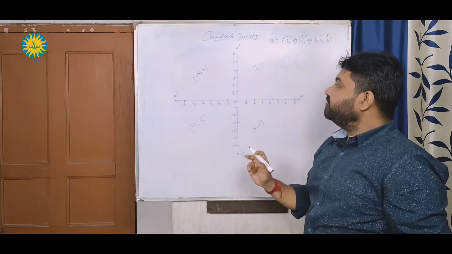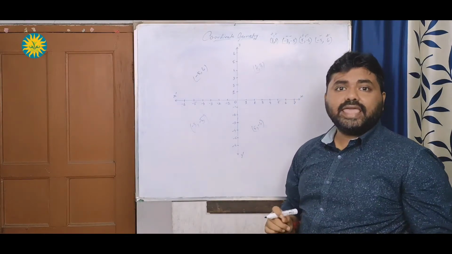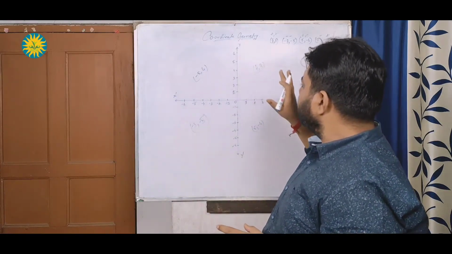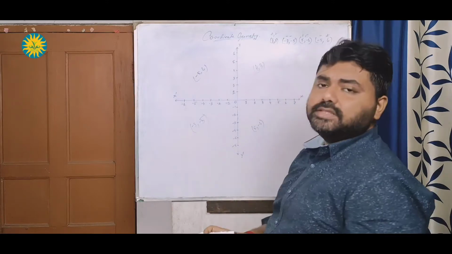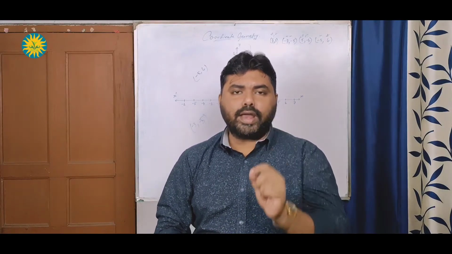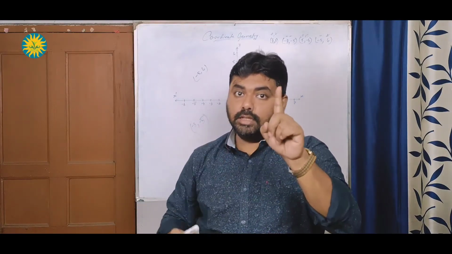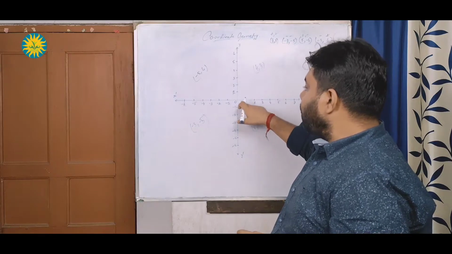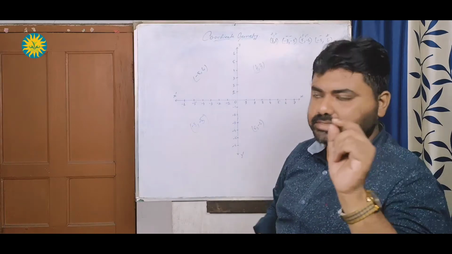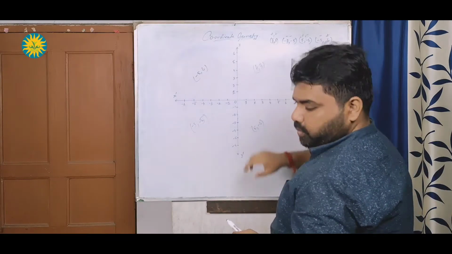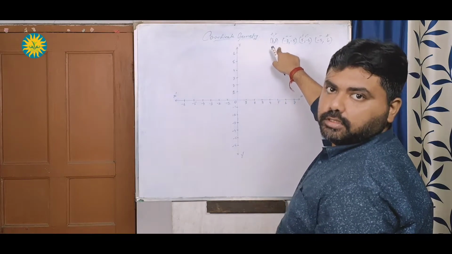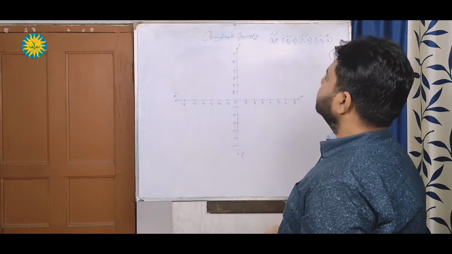Now if it is asked to find the exact position or the exact location of these points, we have not just to find out the quadrant in which these points lie. The exact location means where the x coordinate and y coordinate of each point meet. Just see 4 comma 3. To locate the exact position of 4 comma 3, see, this is the first quadrant.